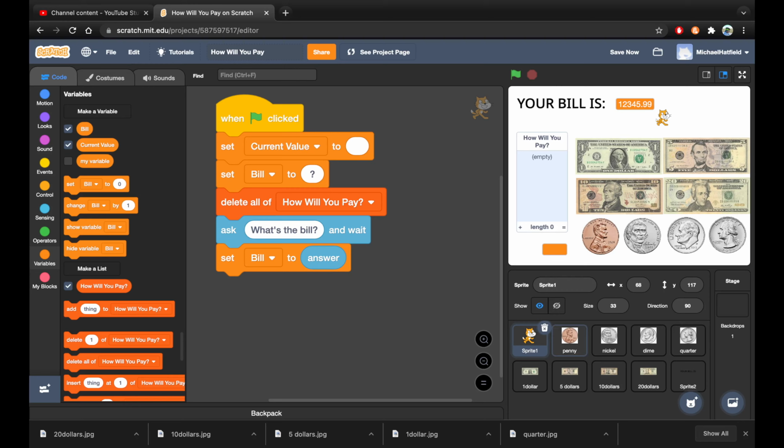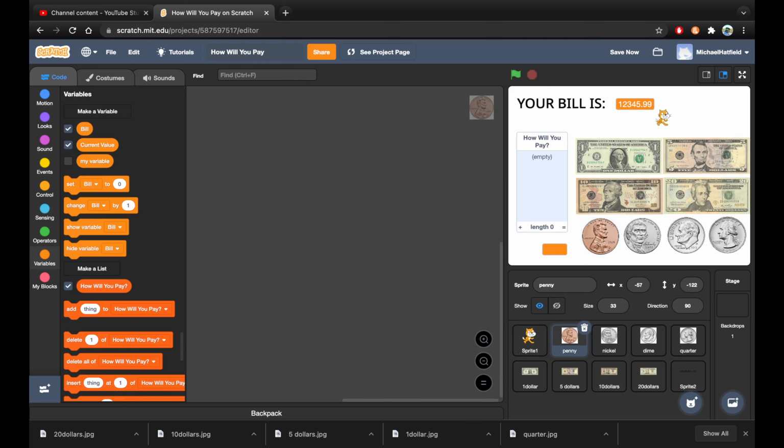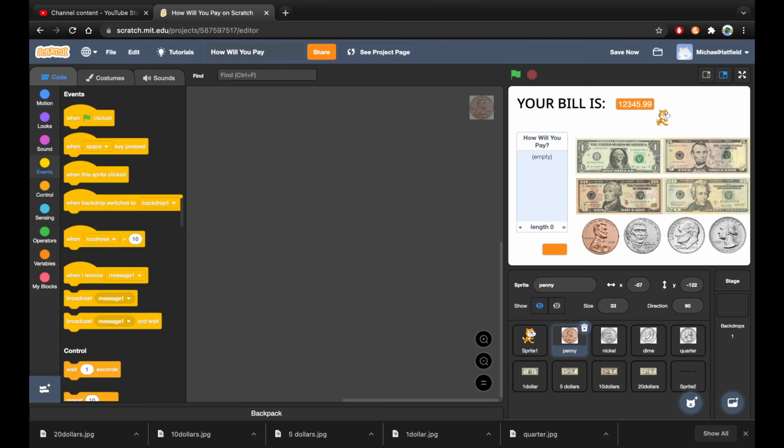Now what we want to do is every time we click an amount, we want to add it to the list. So we're just going to start with penny. So make sure your penny's highlighted. Make sure your little ghost icon is the one you want. And then we're going to look under events for when this sprite is clicked.